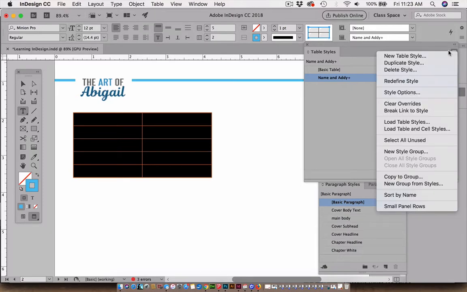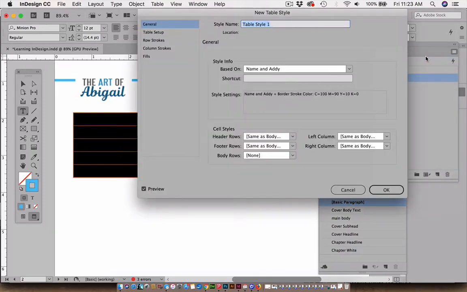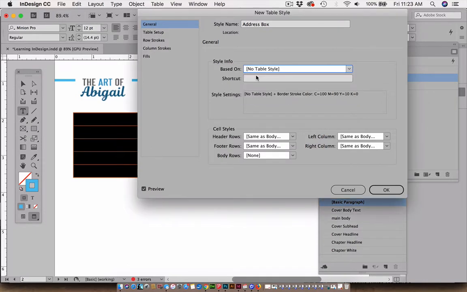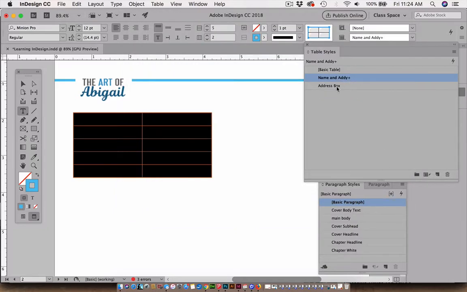I'm going to make a brand new table style, hopefully, and I'm going to call this address box, based on nothing. It's its own thing, and click OK, and then make sure it's using address box.